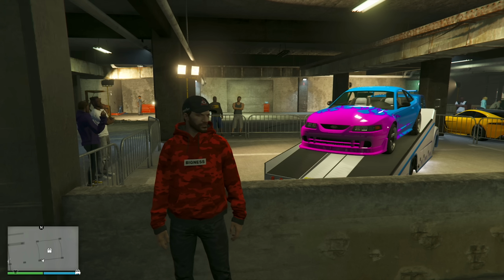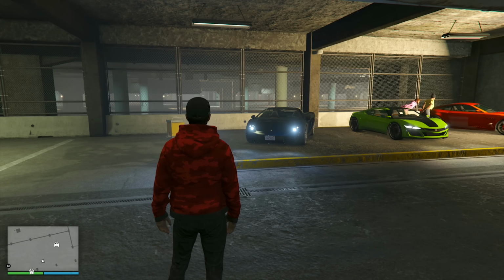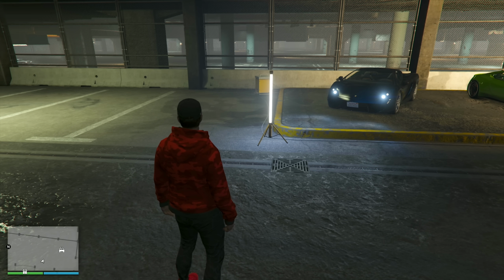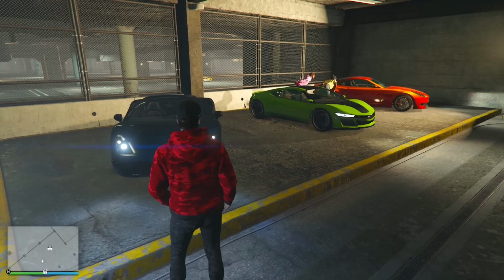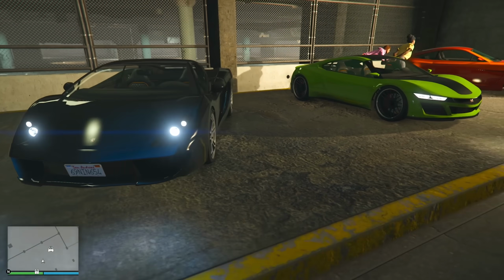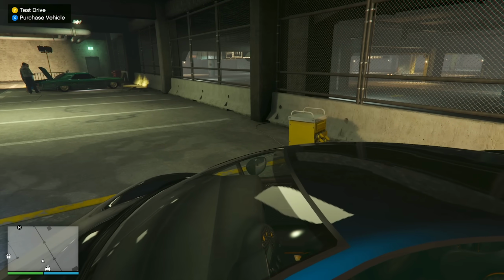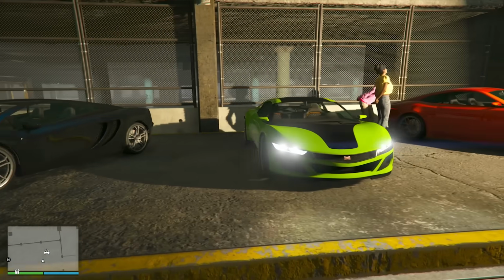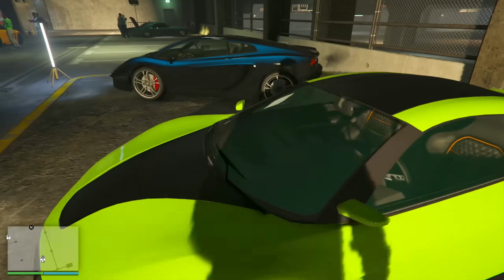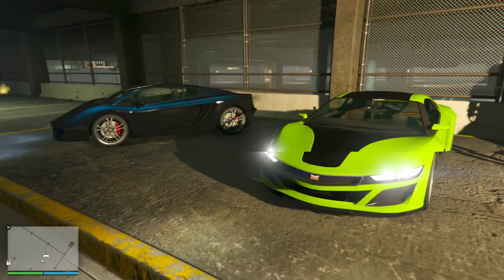But we do have some other great removed vehicles at the LS Car Meet, like our test rides and our test drive vehicles. So your premium test drive for everyone on PlayStation 5 and Xbox Series X and S is the Grotti Brioso RA. I'm on PC, so I can't showcase it here, but we do have 3 other removed ones. We do have the Pegassi Vacca here in this game, and if you'd like to purchase it, it's not on discount, but you can purchase it for $240,000. Same goes for the Dinka Jester, another removed vehicle in this game, and if you'd like to buy it, it's also $240,000.